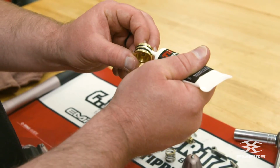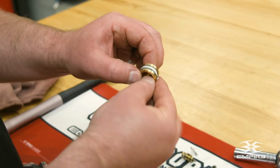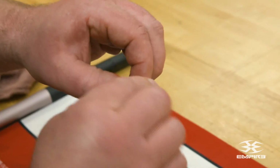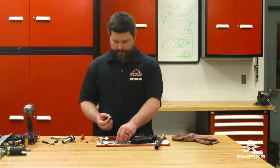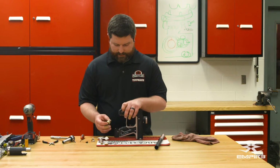I'm gonna go ahead and work that grease down into the O-ring grooves, all right? Like I said, you should see a little bit of grease on both sides of the groove, and then you're gonna have a thin layer on top. That's ideally what you want. You don't wanna have it caked on there. Just a nice thin coat.